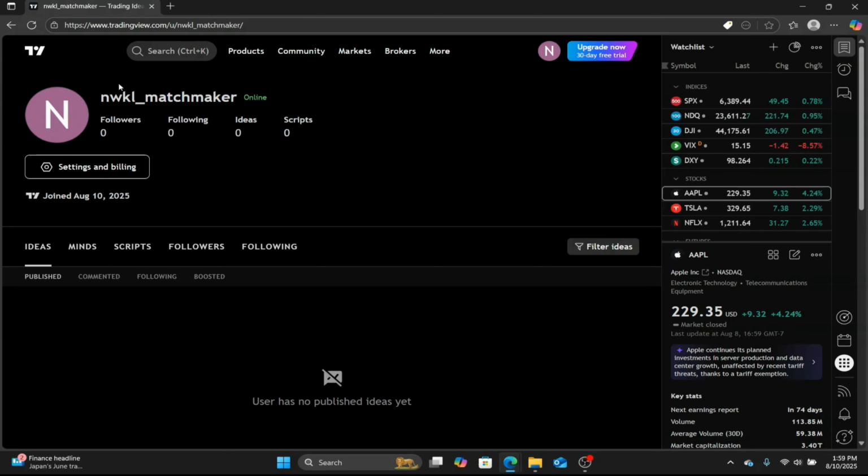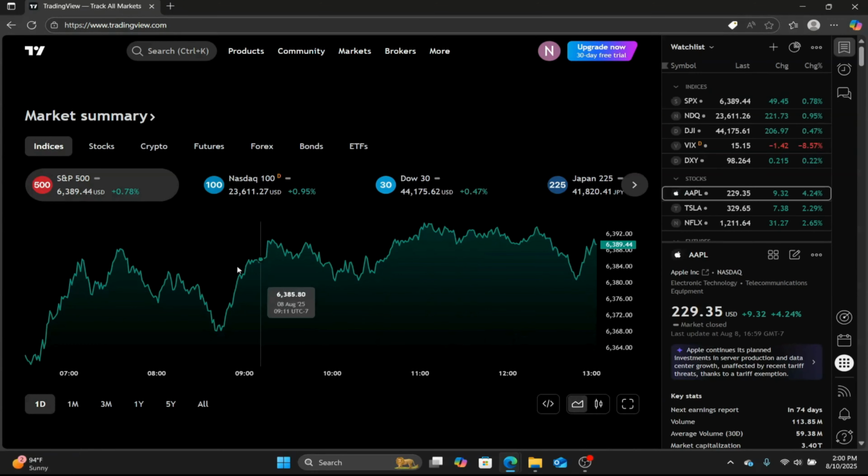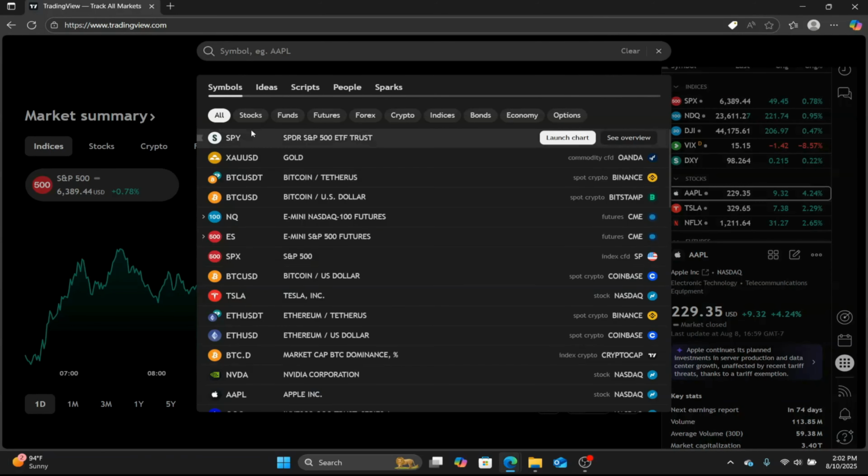I'm going to click on the top left corner right here, the TradingView logo, and it's going to bring us to our main screen. On the top left, we're going to see a search bar. Right here is where you could enter any ticker symbol. It could be stocks, it could be crypto, it could be futures. Next to that ticker symbol, you're going to see this little flag. If you click on that, that'll add it to your watch list. A watch list is simply like a playlist like you would on Spotify. It saves it and makes it a lot easier to locate.